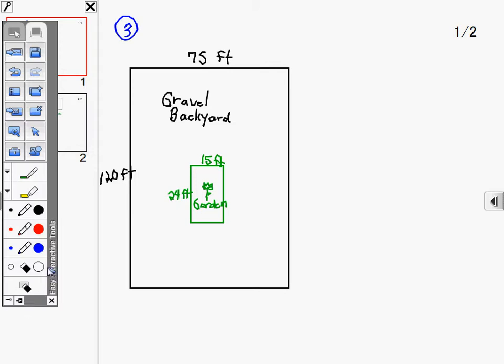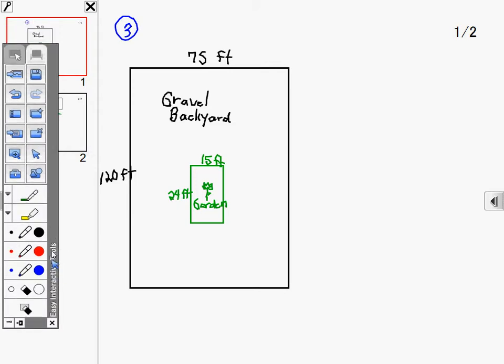Mark is making a rectangular vegetable garden in his backyard. The rest of the backyard is covered with gravel. What is the area of the backyard that is covered? Now, your image in your book looks like this. Now, we've got a full backyard that's covered with gravel. Now, I'm not sure if they don't like to mow grass, but they want gravel in their backyard, which is just fine. But right in the middle, they've got a vegetable garden. So is the whole backyard filled with gravel? No. They want to know the area that is filled with gravel.